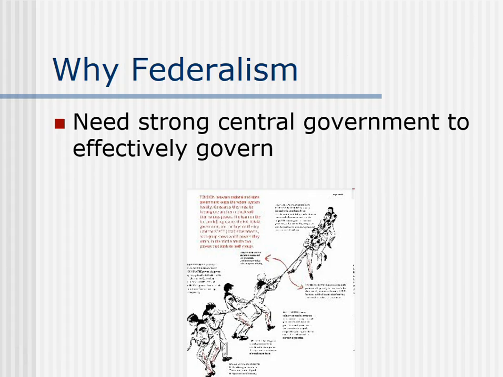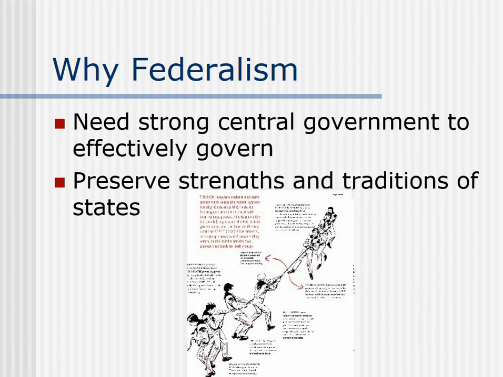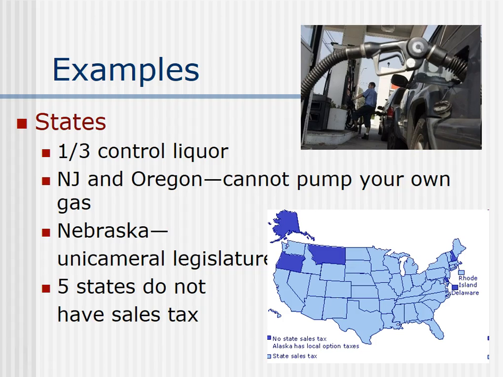So if we go back to our founding days, we know that having a unitary government, a strong central government, that didn't work out very well. But we know that having a confederacy, having no power to the central government, that didn't work out very well either. So in order to create a strong central government that still has checks and balances, that still limits some of the powers of the national government, we've got the states. We've got the states to preserve their certain rights that have always existed.